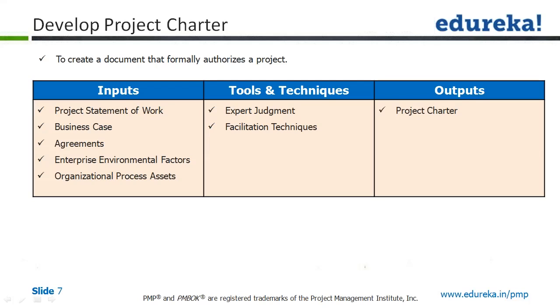So we are going to start with the first process in the project integration management knowledge area. The first process belongs to the initiating process group. This is develop project charter. And since it's the beginning of the project, there are not many things available in hand as an input. The input available for the purpose of develop project charter is the project statement of work.